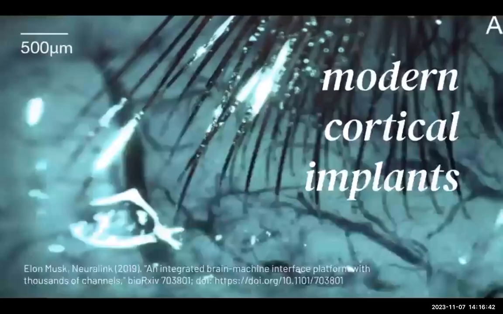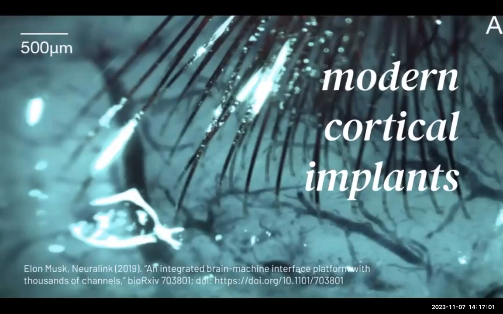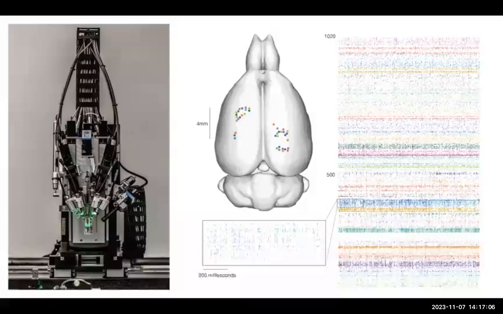Many of you will have seen modern cortical implants. This slide from Neuralink — and there are a number of companies designing these — showcases much more advanced electrodes than those earlier demonstrations. These are flexible implants. Neuralink has developed a sewing machine that can literally thread flexible electrodes into the surface of a brain while avoiding all important blood vessels, performing recordings of thousands of channels in real time in a relatively stable way. Their recent developments allow wireless connection through a fully resealed skull, so instead of a USB-C plug in the top of the head, they can wirelessly connect to these implants. Quite impressive.